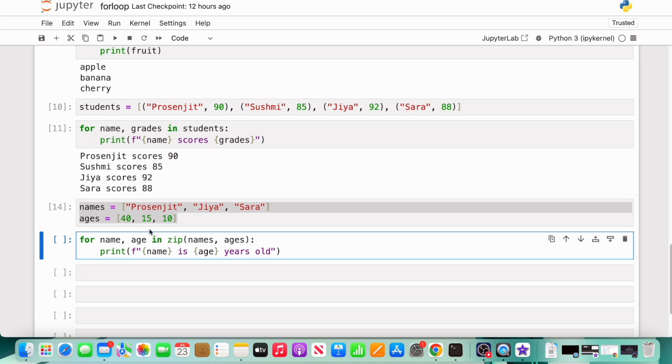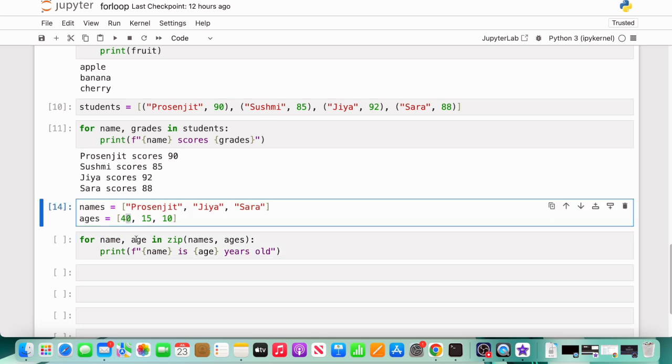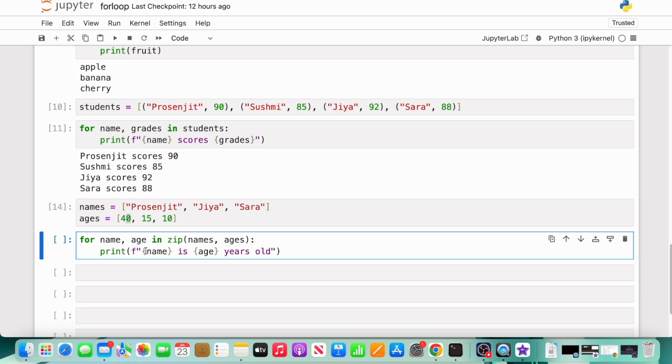So what will happen is it will iterate over the two lists together. From the names list, it will get the first, Prosenjit, and assign it to the name iterator variable. From the ages list, it will get the 40 and assign it to the age variable, and with the f-string I am printing name is this many years, age years old.